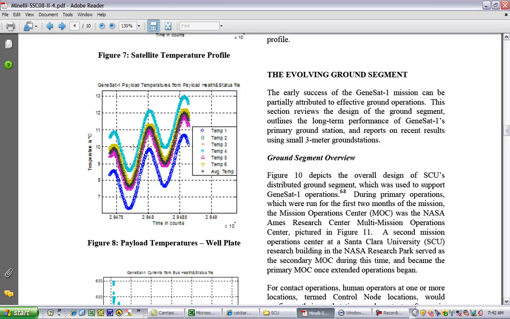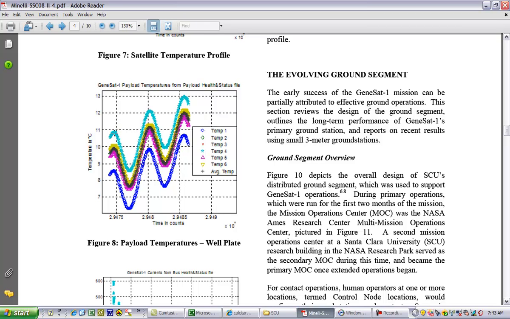So again, let me just emphasize that the paper that I just showed you was written by Professor Kitts and his colleagues, some at Santa Clara University, some at NASA Ames Research Center, and I think one guy from Stanford. So what it is is actually data that they've collected in what's called a small satellite. So a small satellite is about 10 centimeters by 10 centimeters by 30 centimeters.